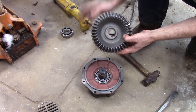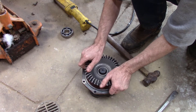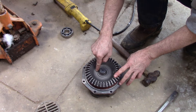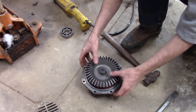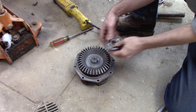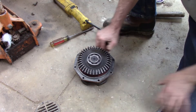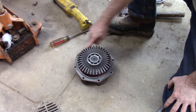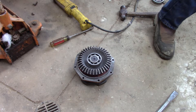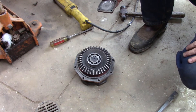We take our gear — this is what will drive off the end of that axle. It drives on and you want to kind of pop it on. There's a groove inside the back of this gear that those two split rings snap into, and that's what holds this shaft from driving out. Then we put our inner bearing on. Now I just need to get some silicone to put around the gasket surface here, and there's also a bottom plate underneath that needs silicone as well.